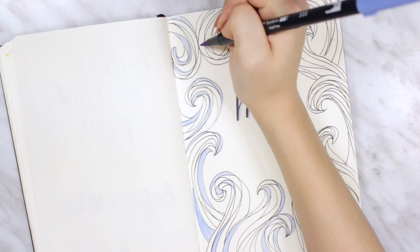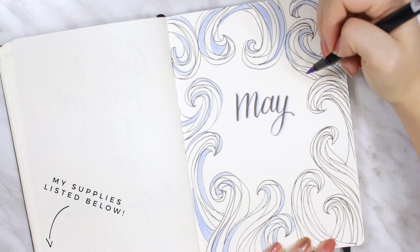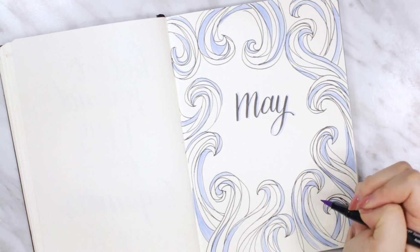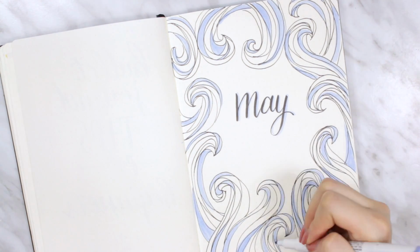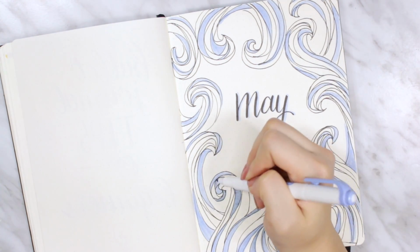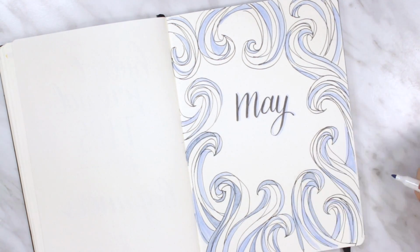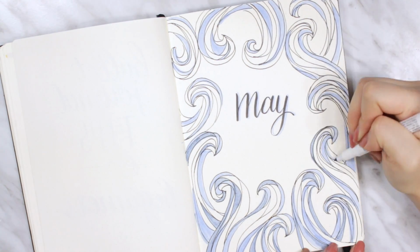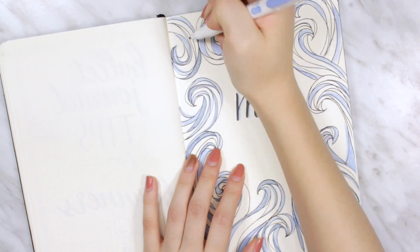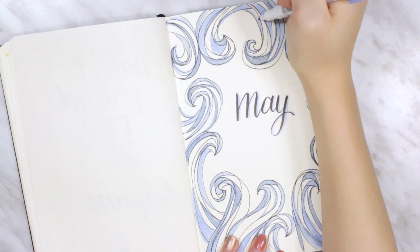But back to the drawing, the color that I'm using in the video is the Tombow dual brush pen in the color 533. It's like this really soft cauliflower blue color. Shout out to the people who know where cauliflower blue came from. I also ended up using the Zebra Mildliner in the darker blue shade. It's still pastel, but it definitely is a bit darker than the Tombow shade. I just used this to fill in to give the drawing some more accents and movement. I really do love the way this cover page turned out. I feel like it really sets the stage for the ocean theme we have going on this month.